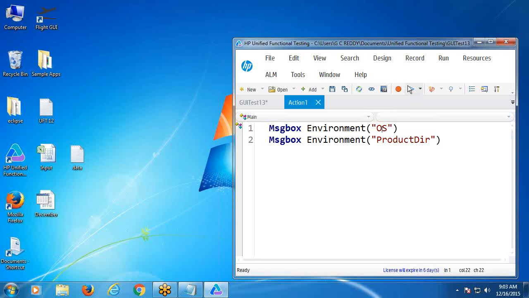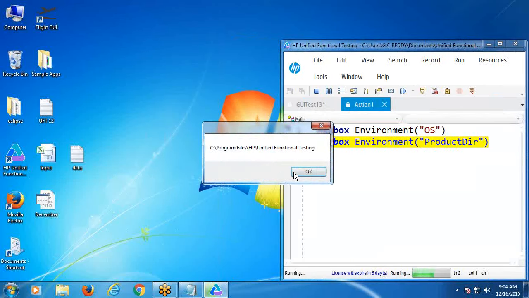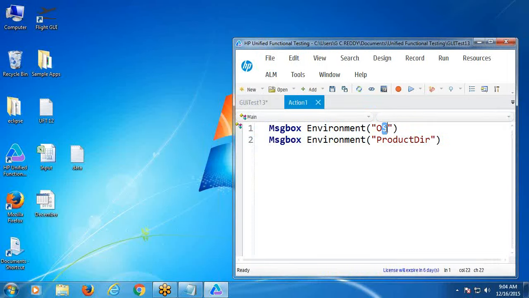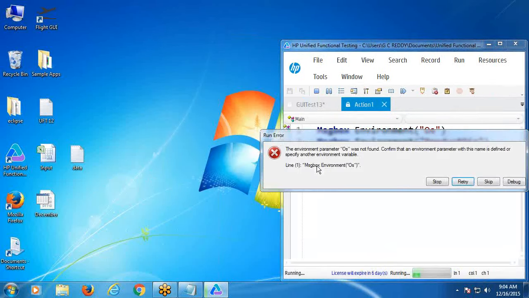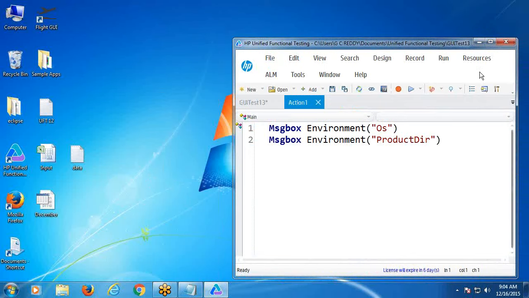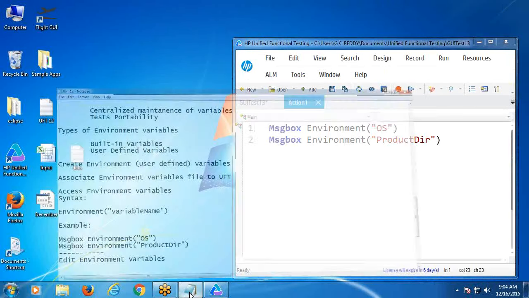Environment variables are case sensitive. Case sensitive, right? Yes, sir. Actually, VBScript is not a case sensitive language. VBScript variables are not case sensitive, but environment variables are case sensitive. Environment variables do not belong to VBScript. Case sensitive. Okay.